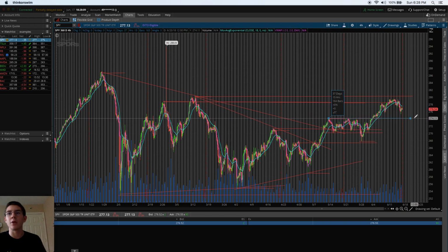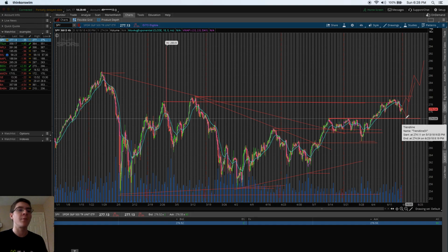So our next support level that we're going to look at is going to be the level at 274. So we can see this move down to 274, back up, and then back through to this next resistance level, pull back and back up. That's one way, or we can just see it hit back up, a small retracement here, and then up. So we're basically looking for it to get out of this range between this 280, 279 range of resistance, and this 274 of support.